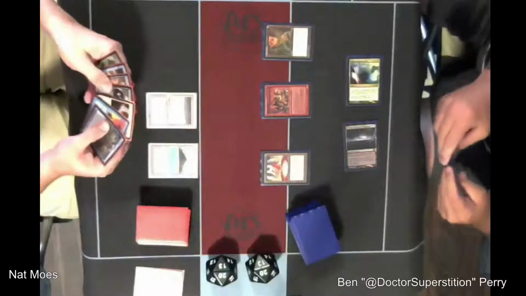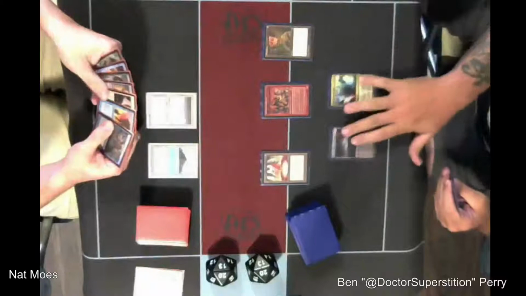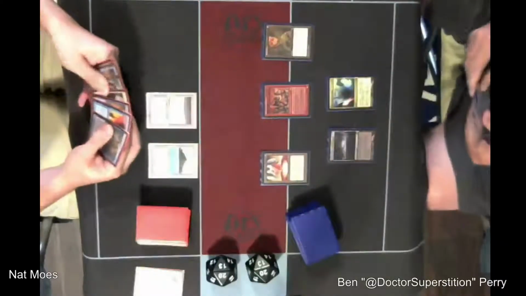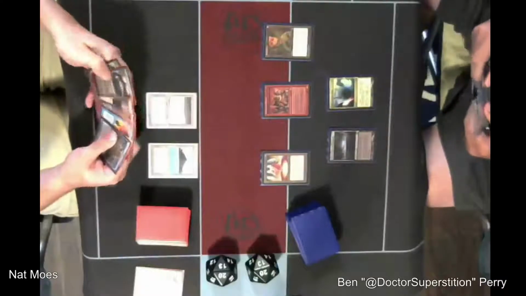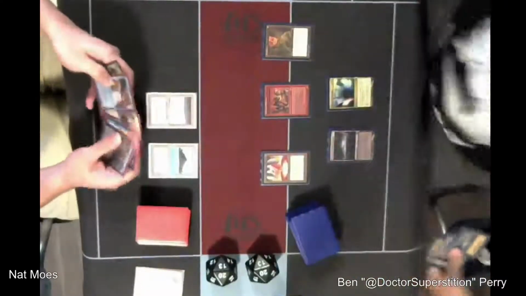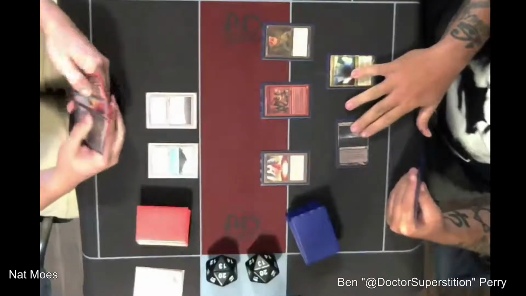I mean, Tundra. If Ben Perry has a Painter's Servant here, Nat's dead. Yeah. Nat has a Hercules Recall that could realistically buy him a turn. Ben draws. But it's really bad. Like, Goblin Welder and the mana. He's got Jace also. He's in a bad spot, right? Yeah, he's really not in great shape. I can't imagine this match is real good. Well, now he's got a Force and a Jace.